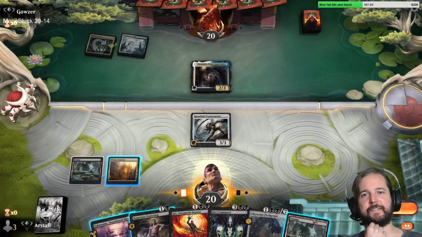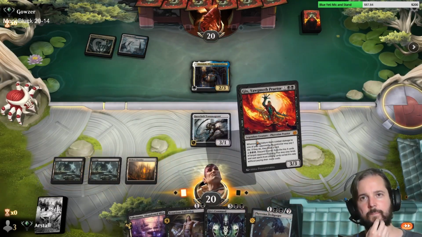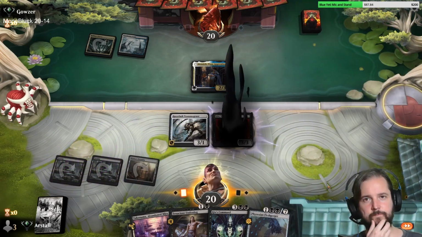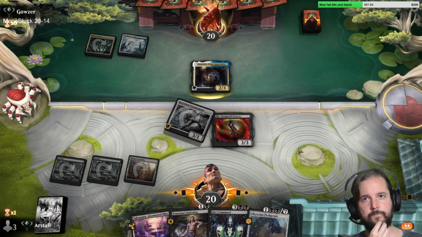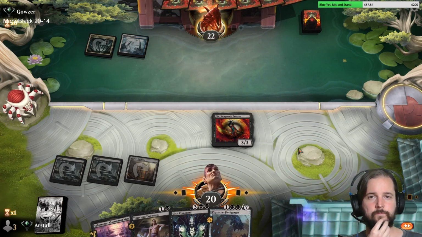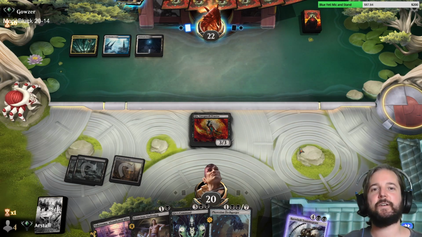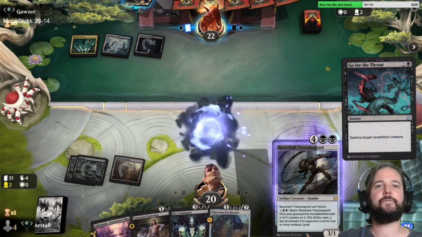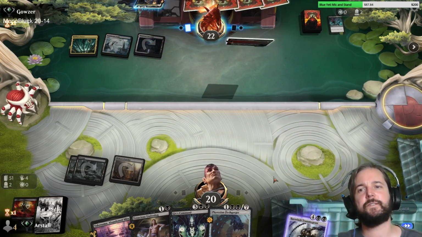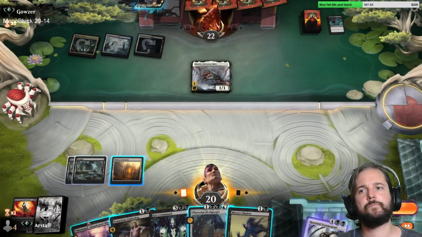Oh, they just went for the Dinnick. Okay. They traded it. Interesting. Costs 4 less if the opponent controls 4 or more non-basics. Okay.